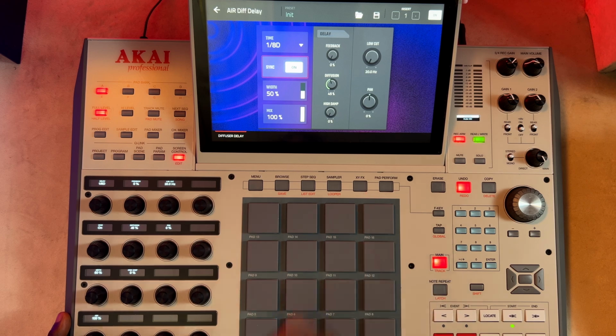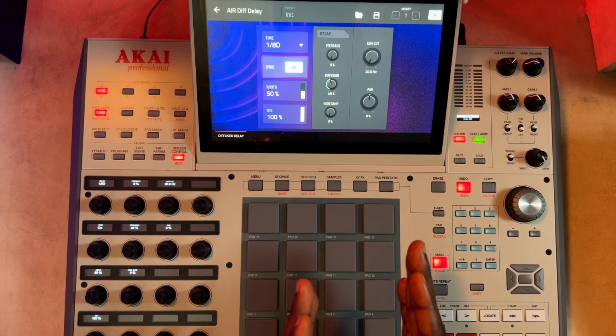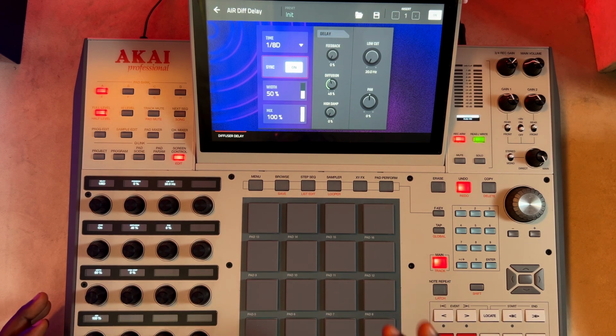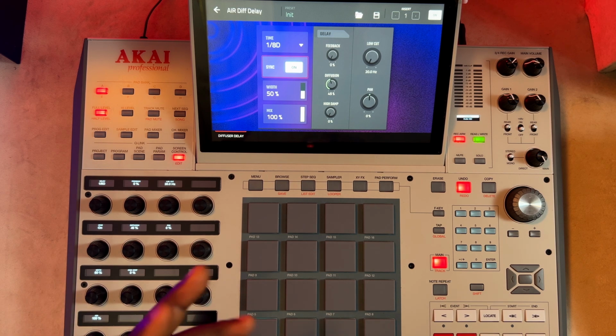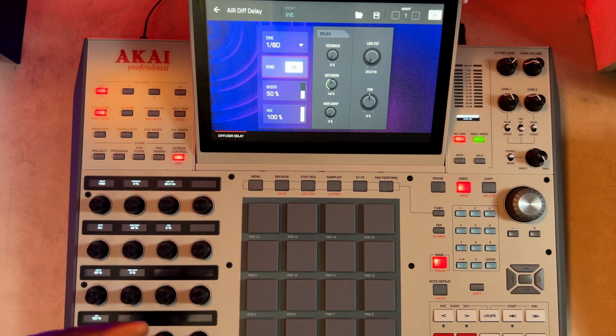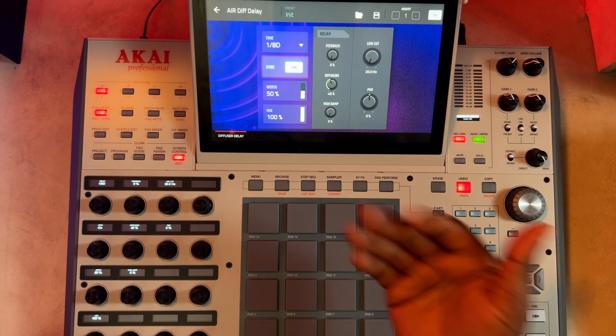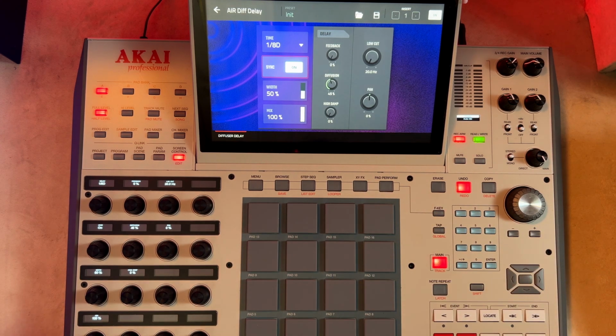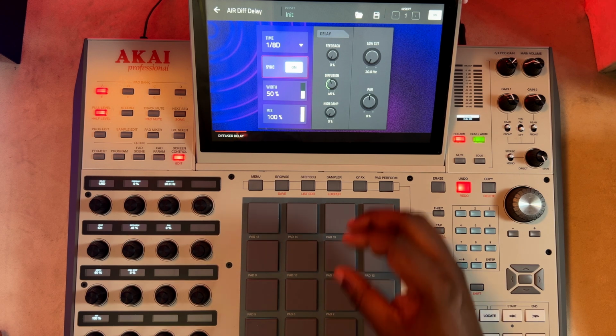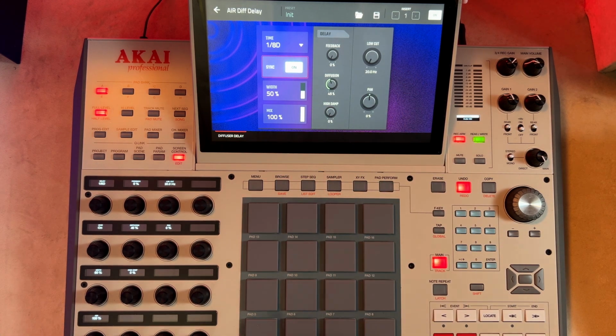Also, diffuser delay, just like the air delay, is one of those effects I like to use a lot at the return level. I go to my return, I put it there, then I can send from my submix, I can send it to the return and then have some come back from the diffuser delay or the delay effect itself. And the reason is simple. Most of the time when I do this kind of setting, I want it to be unique across the entire project.